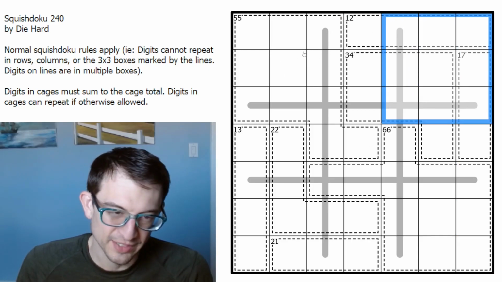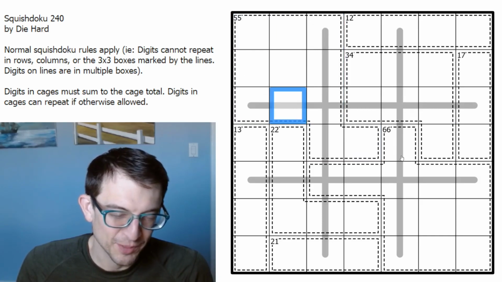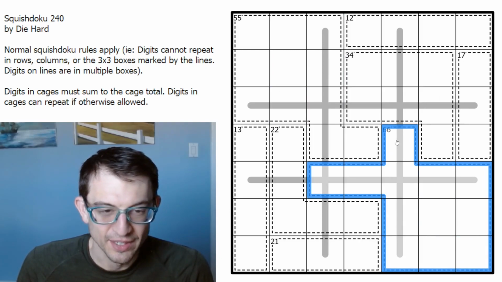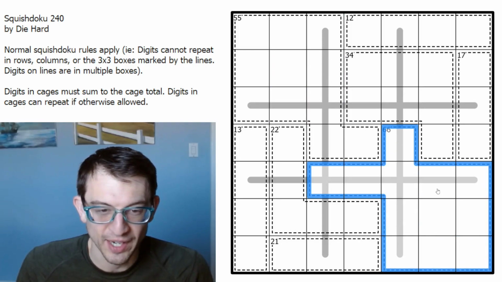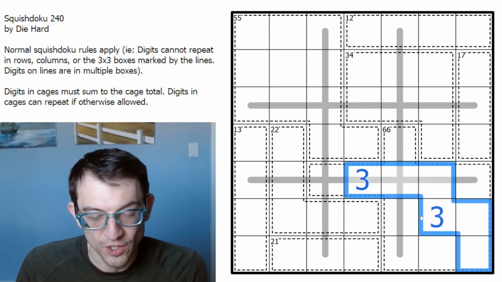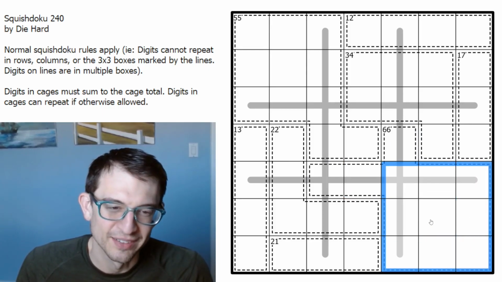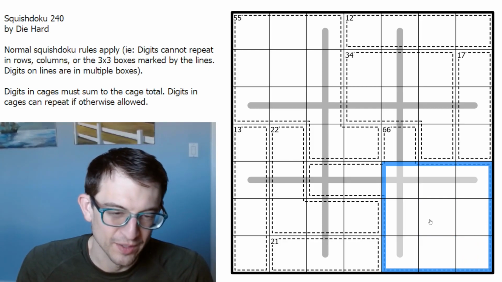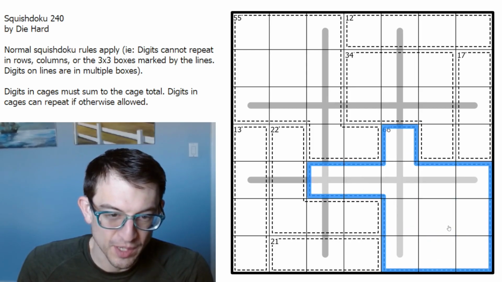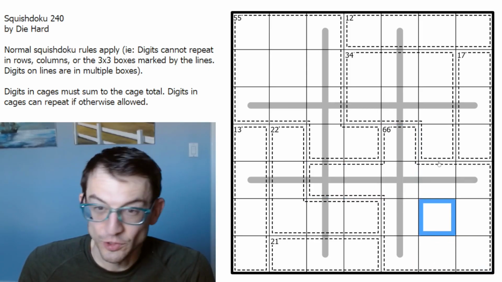And then this puzzle has an additional constraint, which is these cages. Because these cages are big, you should rightfully assume, and it's described in the puzzle description, that digits are allowed to repeat in a cage. So I could have a 3 and a 3 like that. That would be fine, so long as it doesn't violate any other rule, namely that they can't have 2 of the same number in a 3x3 box, row or column. But all the digits in the cage will sum to the total given in the top left corner, in this case 66. So those are the rules of this puzzle.